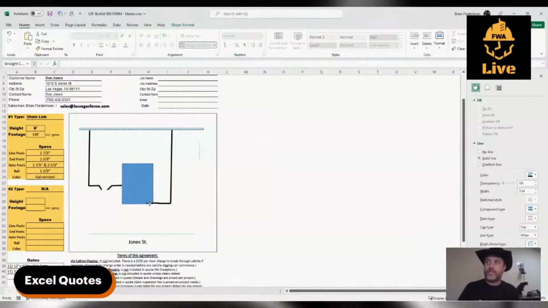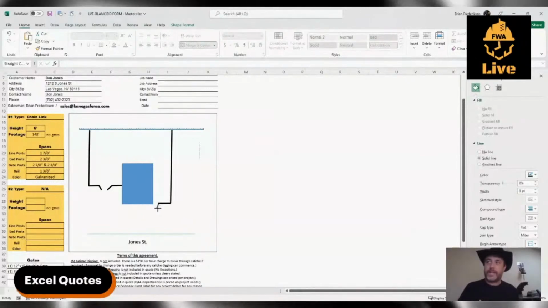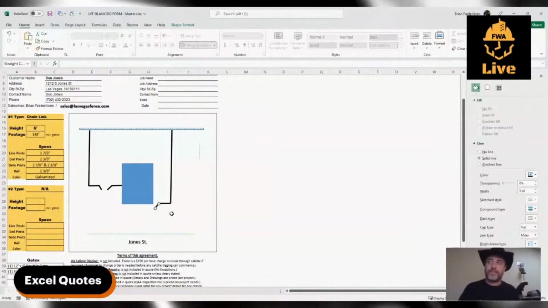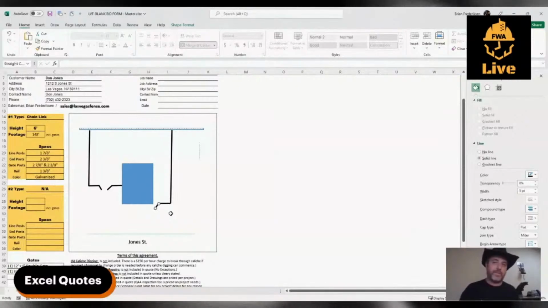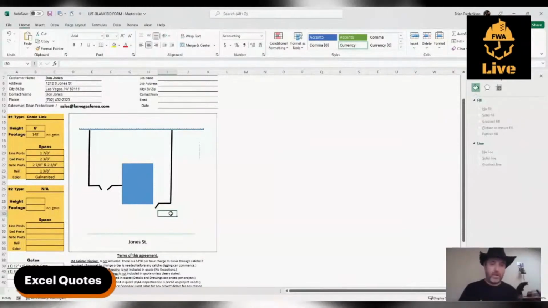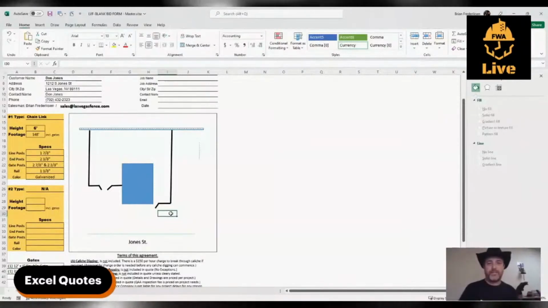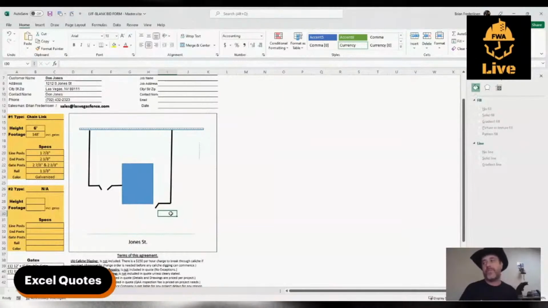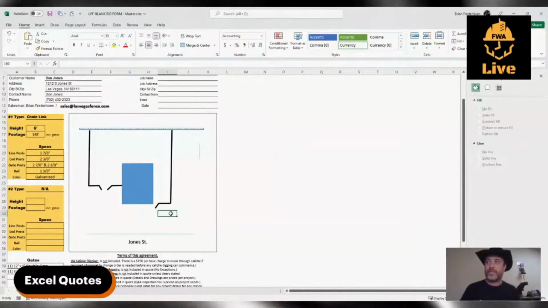So Control C, Control V. This time I'm going to do a walk gate, and anytime there's a gate, I like to hang it off the fence rather than off a post by itself or off a wall. We personally at Las Vegas Fence, my rule that's been out there for a long time is you don't hook to somebody's house unless you absolutely have to, and it better be in writing that we're hooking to it. Otherwise, my guys aren't supposed to be hooking to somebody's house.